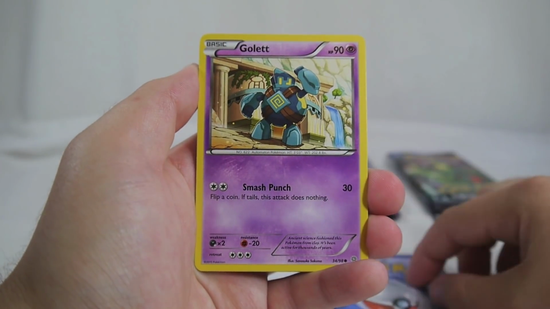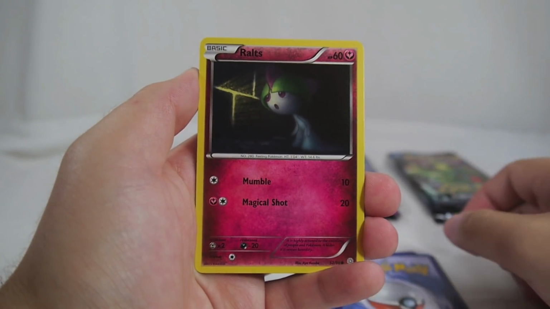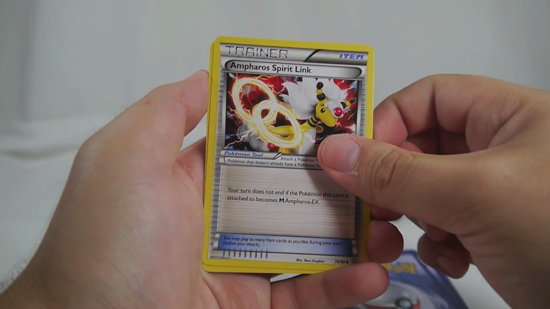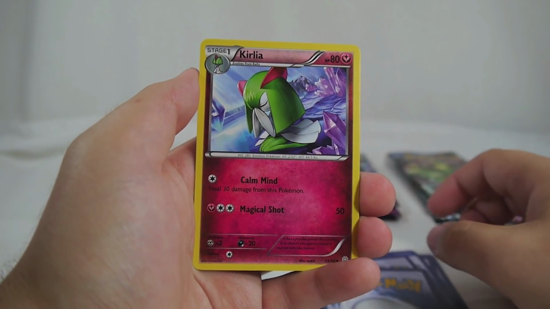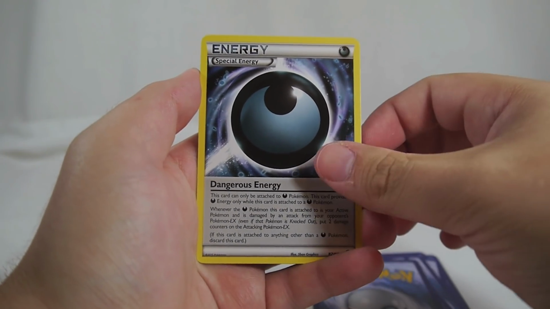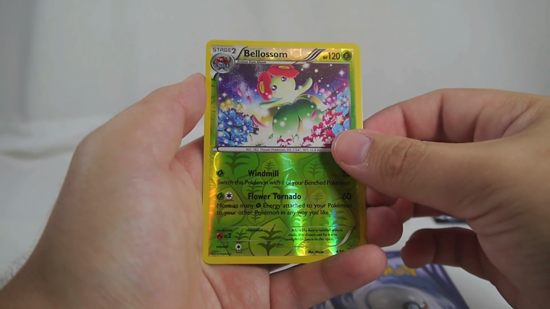Larvesta, Golett, Magikarp, Roltz, Ampharos, Spirit Link, look at that hair. That Fabio hair. Kirlia, Dangerous Energy. So special dark energy. A reverse Blossom.